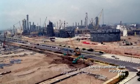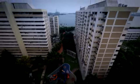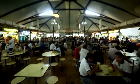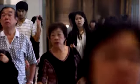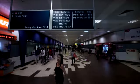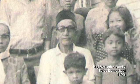A massive housing program was then undertaken. Within 10 years, flats, amenities, and everything needed in a residential estate was developed in JURONG. It was the start of a new life for these early residents. Mr. Undong Kazmani and Madam Nyonya Muhammad Shah lived in Pulau Damalaut since the 1940s. They were moved to the new estates of Boon Lay in the late 1960s.